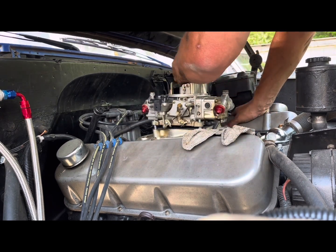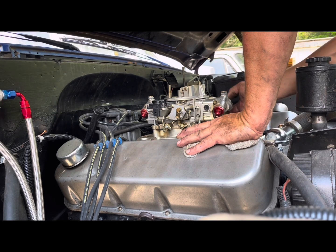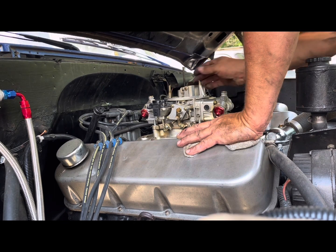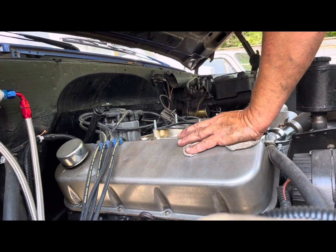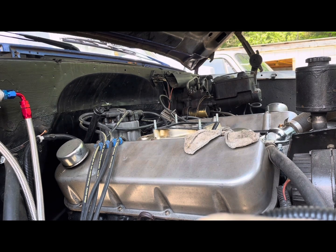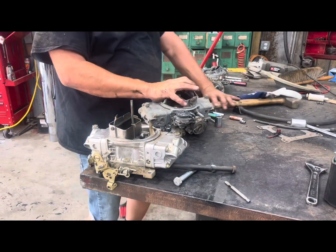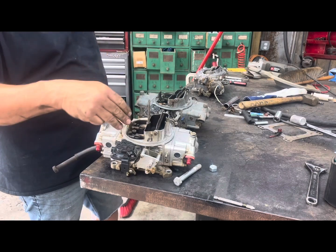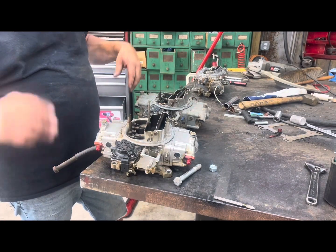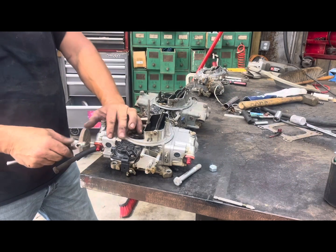All right. Off we go. Gasket looks pretty good. Let's go in the garage and swap over the fuel fittings and come back. Alrighty. Back in the shop here. 770, 670. Dirty, clean. I took the bowls off. It's real clean inside. We're gonna see if we can't make it work.